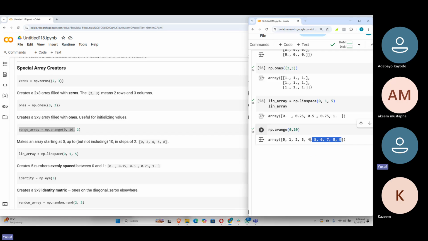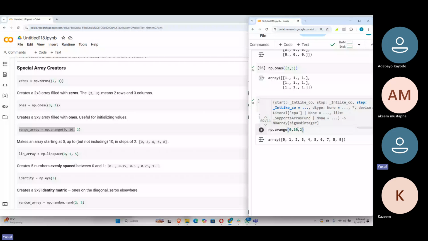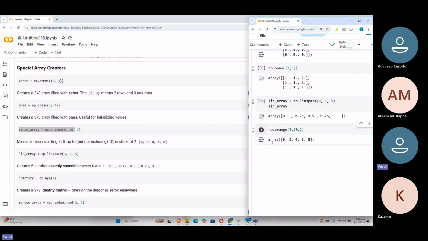That's still 10 digits, starting from 0. Then if I now add one more thing, that is the step. If I make the step 2, it will print 1, then jump up to the next 2, then print, then jump to the next one. So that is the arange function and this step. That is what they have for us.